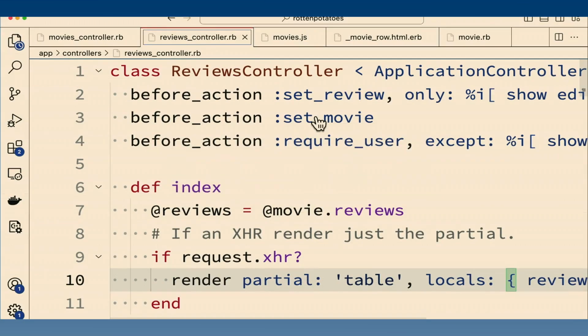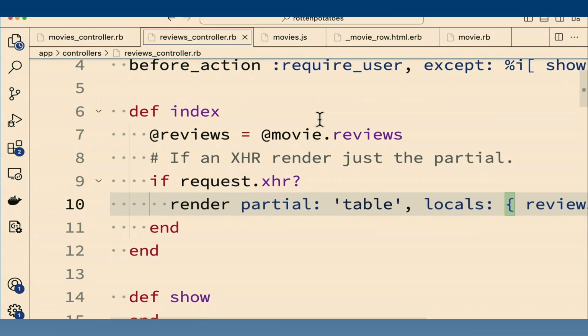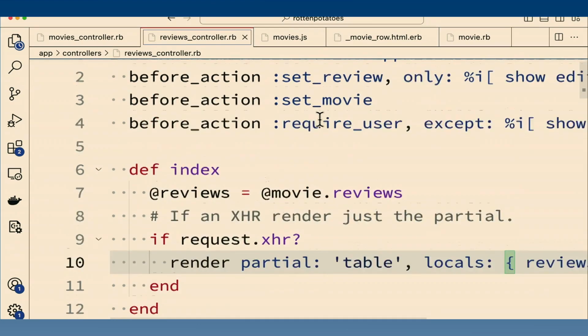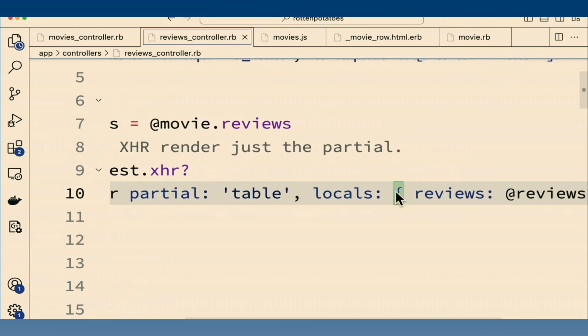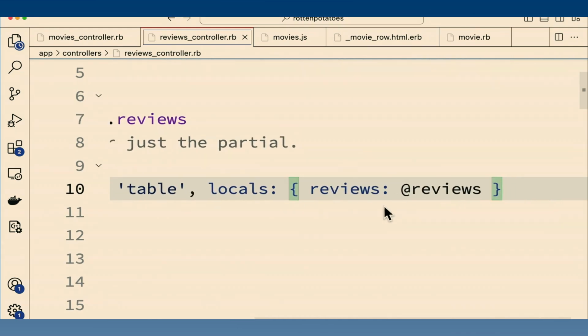So the code here, we're not going to go through all of it in detail, but the controller action is perhaps the simplest piece of this. I have my reviews controller, in this case an index method. If the request is an AJAX request, render the tables partial, and that tables partial requires some data to be passed to it. That variable is named reviews. So I say reviews is just @reviews, like I would normally load. And if I visit this page in a web browser, I get the normal reviews index page.